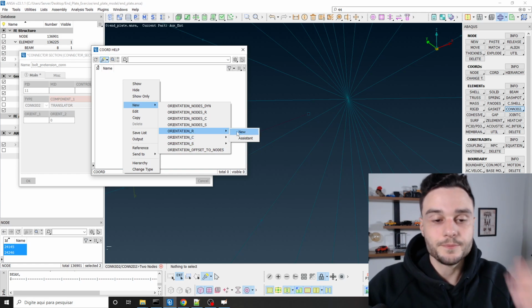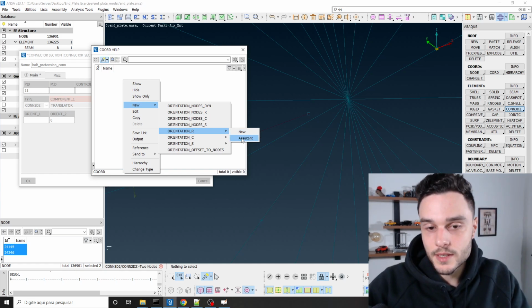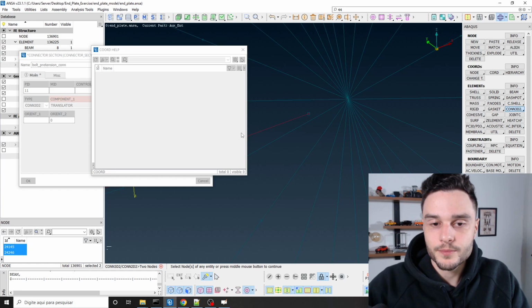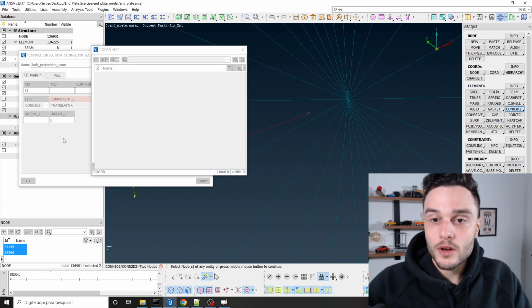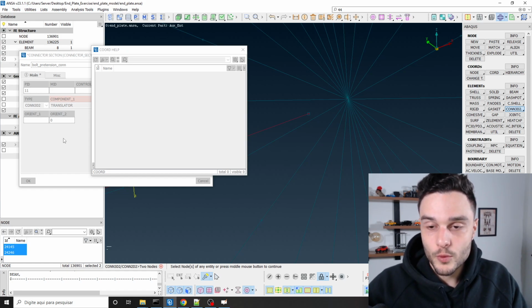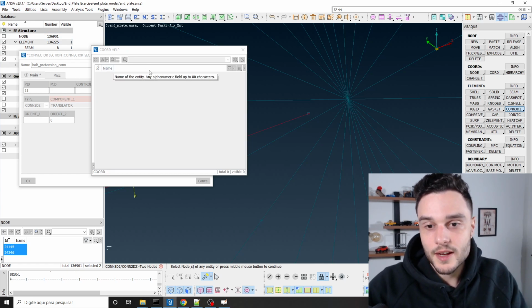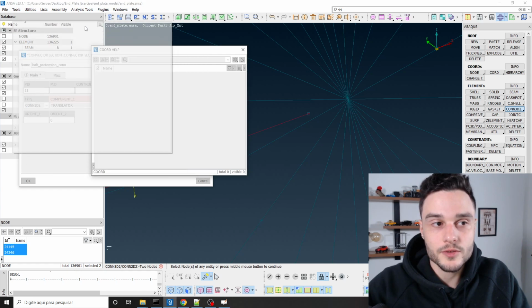And then we have the assistant, which is a pretty good tool. But I'm going to use this option here, new. And then you see that now I need to start selecting some things here in the viewport while I have all this opened. Usually, what I do is work with two screens when I'm working with ANSA, and I leave all this in another screen, but I will not be able to do this in these tutorials.